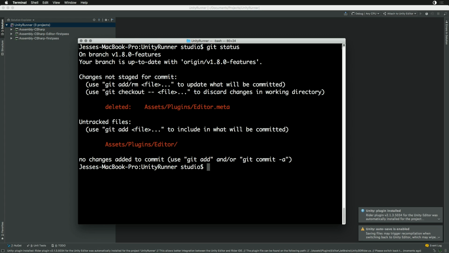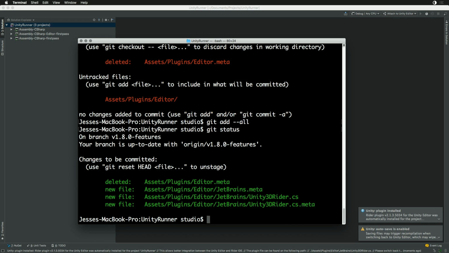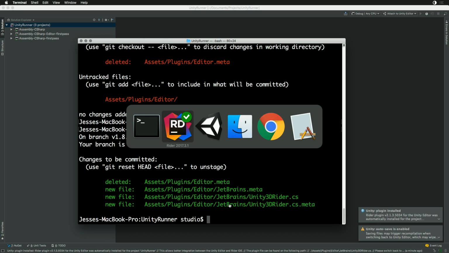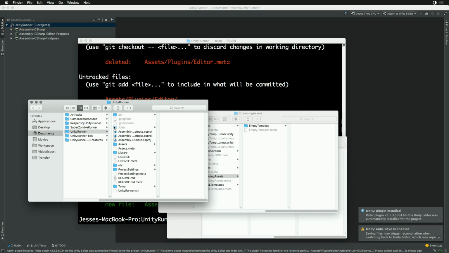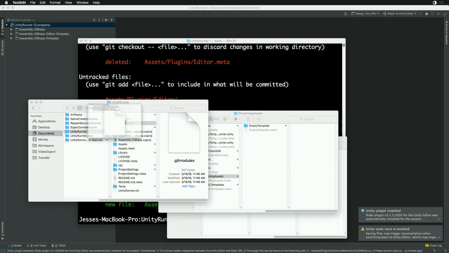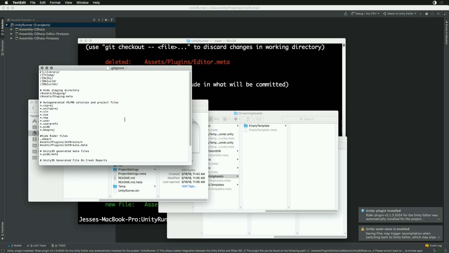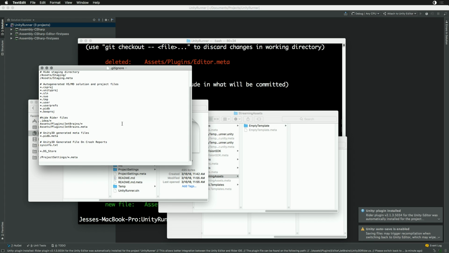Fine, but the plugin isn't now getting committed. So git commit or git add. Nope. Wrong, wrong, wrong. Why is the git ignore not being respected? Assets, plugins.